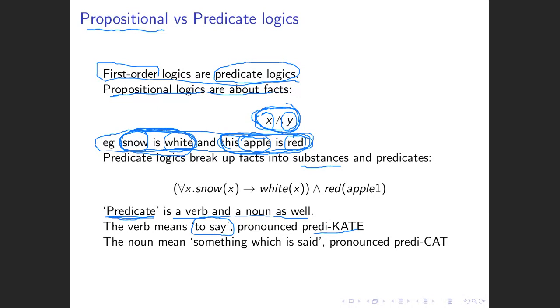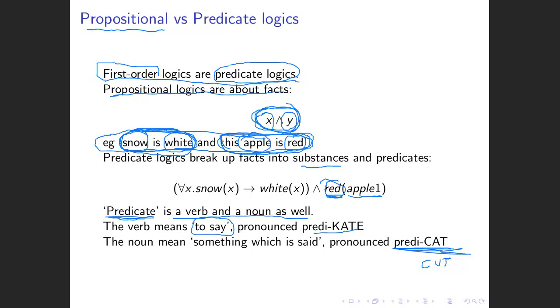When you use it as a noun, we would normally pronounce it differently, written the same, pronounced differently. In that case, we would say that red is a predicate, possibly pronounced differently depending on your accent, I guess. So here red is a predicate. We are applying it to apple, and therefore we are predicating it. We are predicating the redness of the apple, and all that means from the Greek is that we are saying something of the apple. We are saying that it is red. Okay, that's all it means.